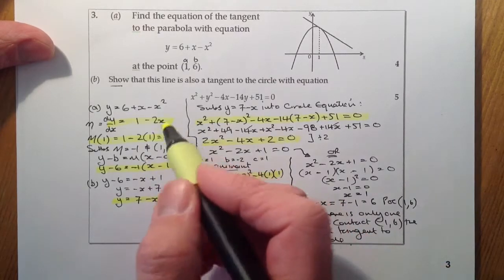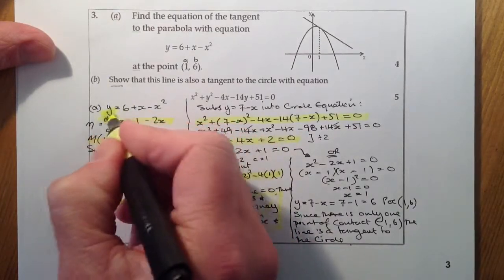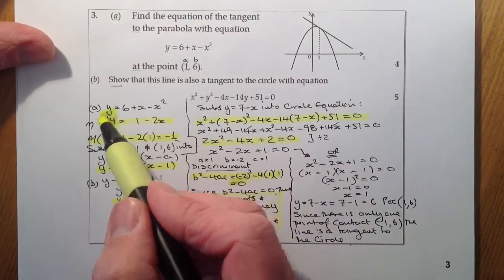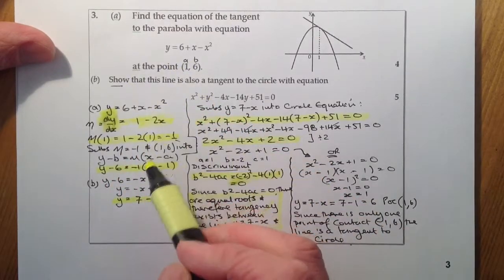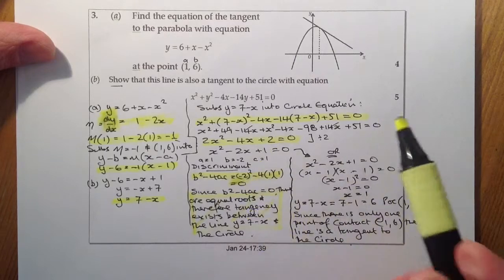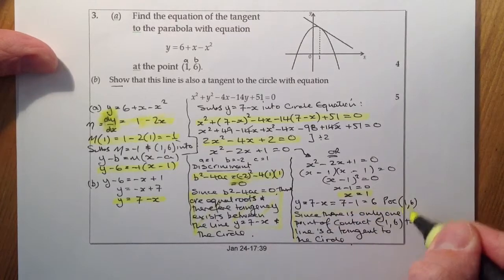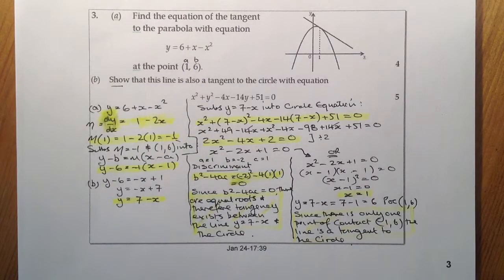Right, okay, so what I'm going to do here is give 1 mark for knowing to differentiate first. So there's 1 mark coming in there, okay? Knowing to differentiate, so if I can see dy by dx somewhere, that'll be one thing. Differentiating it correctly, that'll be the 2nd mark. Then the 3rd, 4th, 5th, 6th, 7th, 8th and 9th. So that's the marks that I'm going to give for this question here. If, on the other hand, you go down the other route, we'll get 1 mark for showing that there's only 1 point of contact, and a mark for getting the statement correct based on that. Okay, so that's question 3, paper A, the calculator paper.